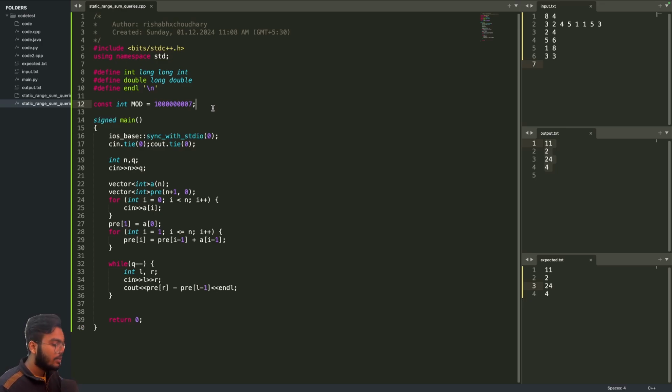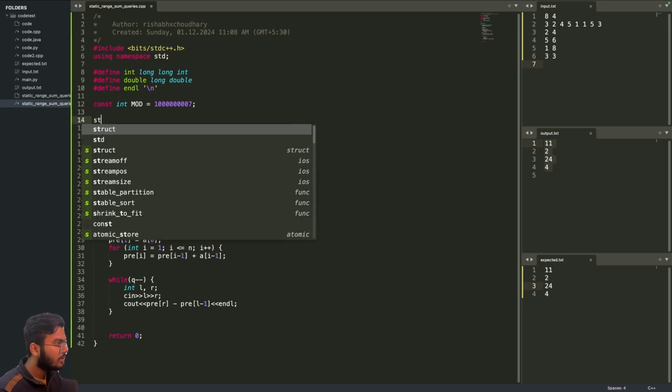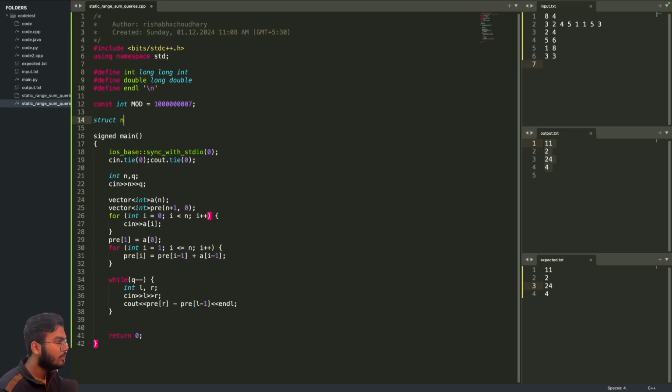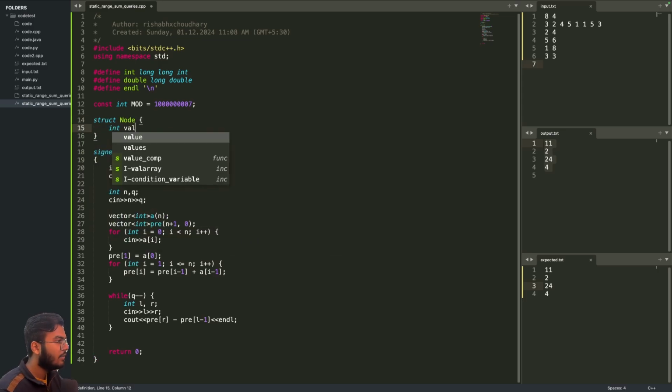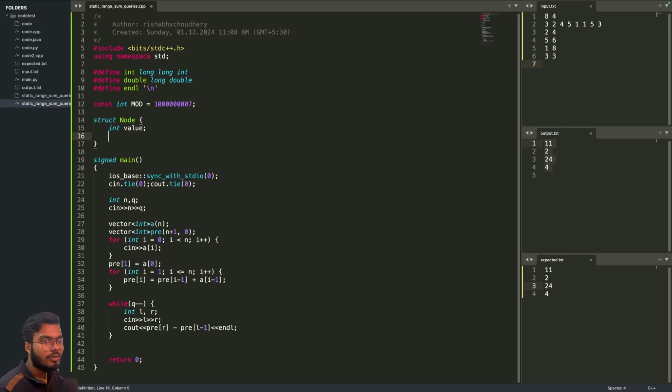Obviously I will need a node value. So let's say struct of node, a node struct, and it will have a value. You do not need to create an array of node. You can strictly use an array of integers, but just to keep things general, because sometimes segment trees have multiple values in their nodes, and sometimes we have to make 2 segment trees instead.